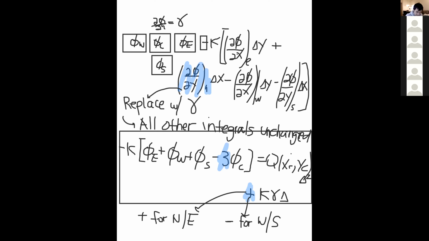The other thing to note with the Neumann condition is that we have an additional delta here. Remember that wasn't present in our Dirichlet condition because everything canceled out. So make sure you include that delta, especially when you're implementing this in code. Any last questions on this before we jump into an example? Okay, let's do an example.